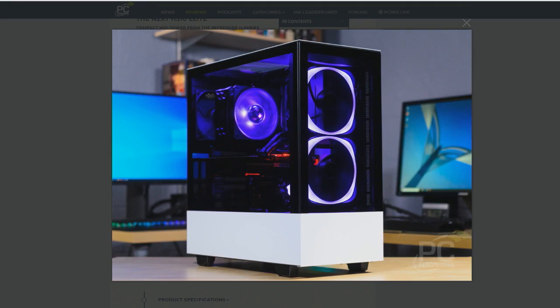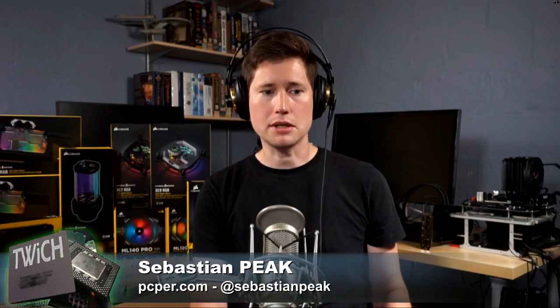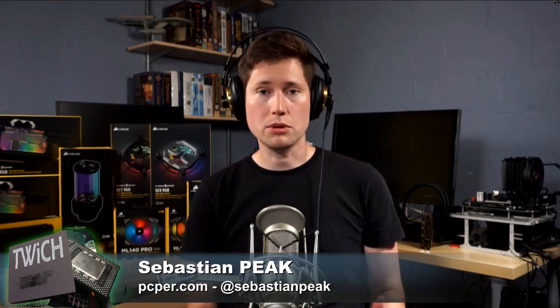It's got a really interesting combination of minimalism and giant glass windows. It's easy to build in — if you've built in any of the NZXT cases in the last few years, the first one like this I built in was the S340, and this is very similar to the H500 series from last year. This is the refresh H510. The difference between a lot of these cases from NZXT isn't so much the layout — it's whether or not they include RGB fans, whether or not they have their smart controller. This is the second generation of that controller, letting you interface with it from an available USB header on the motherboard.